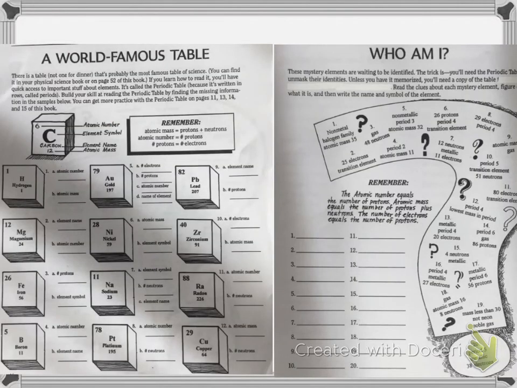All right, so there's these 2 papers on the next 2 tabs over. The first one we're going to talk about is the world famous table. That's the one I just put the number 1 on. And we're going to do the first couple together. So if you're just going to type the answer into the text box in Canvas, then you can look at this video and pause it and split screen it and have my paper up.